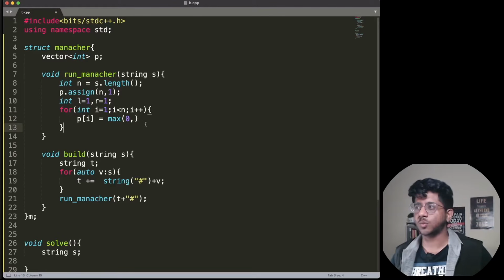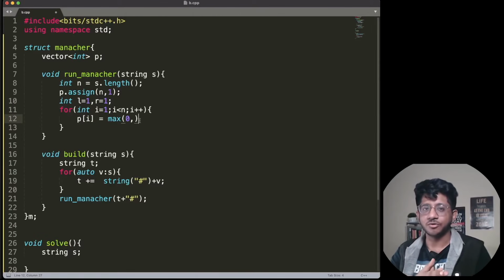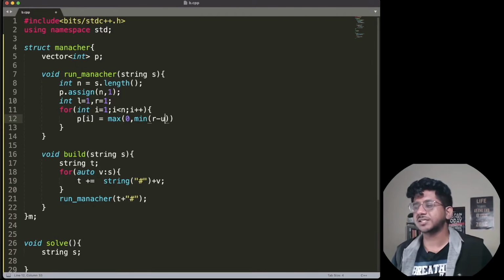There is this while loop next, so even if it's 0, it will update it to 1, because i minus p of i minus 0 is equal to i plus 0, so it will update it. No worries. Min of R minus i is something we wrote in the expression, remember? And then the other expression was L plus R minus i. So these are the two positions that we keep over here. Just remember this one expression, okay?